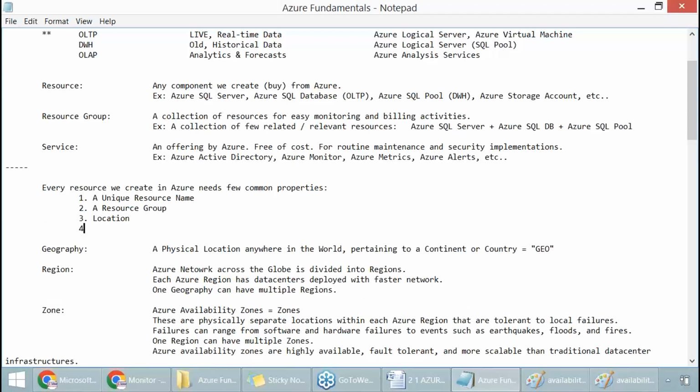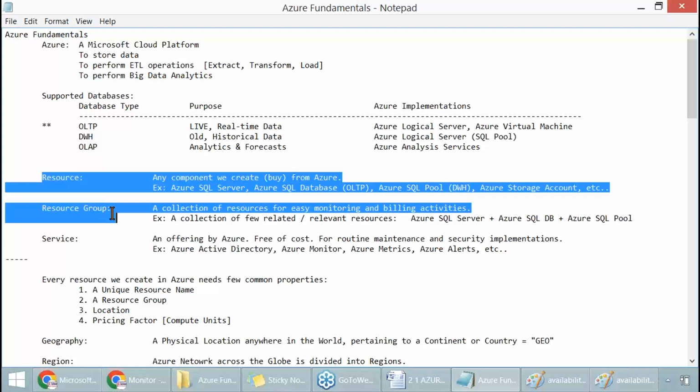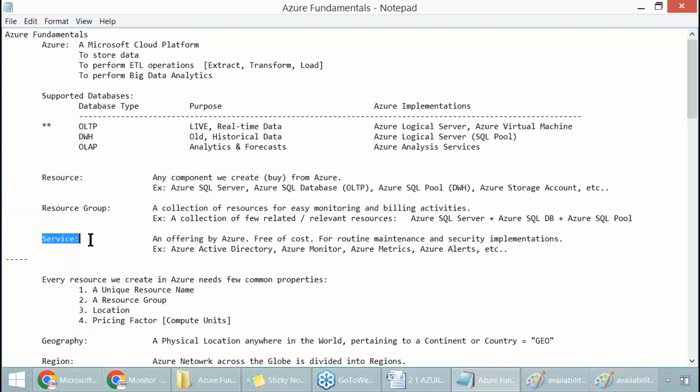Number four, something called as pricing factor. This pricing factor is related to the compute units we call. Let's understand them slowly. So far we learned basic information about something called resource group, and service, a free offering from Azure by default.